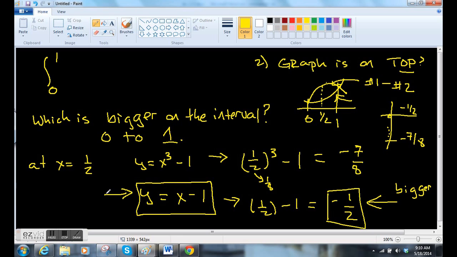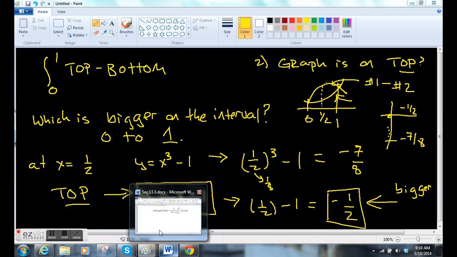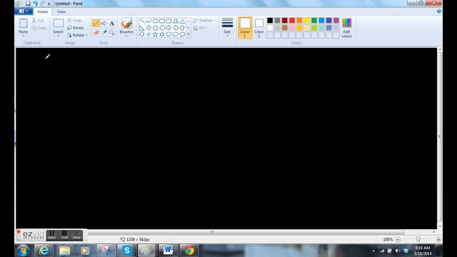So you look at this one and go, okay, that's the top function. It's the one that's above the other one. So now we're going to take the integral, top function minus the bottom function, from 0 to 1. Okay, let's do that in this one. Now we're really ready to roll. We're going from 0 to 1. Remember, 1 was that intersection point. I'm writing so small. Are you impressed with my tiny writing? And we're taking the top function minus the bottom function.